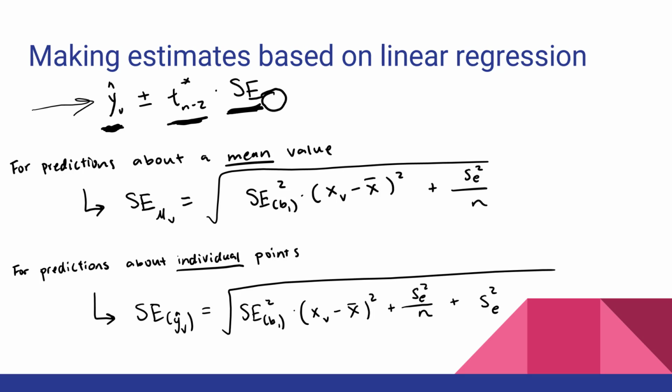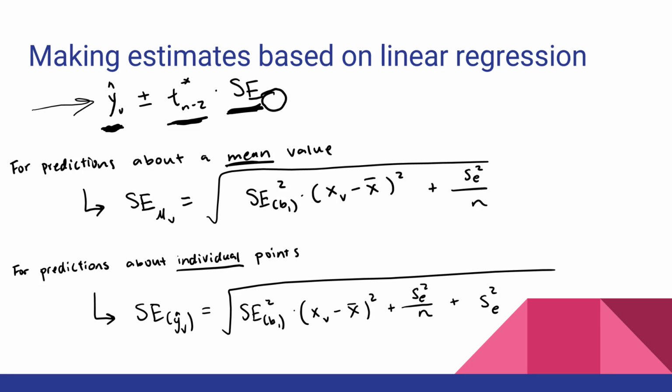Do you think you're more likely to have an individual who is an outlier in terms of his percentage body fat? Or do you think you're more likely to have a group of people that are all outliers in terms of percentage body fat? Obviously you can see that the individual is more likely to vary more in comparison with groups of people at a time, which is why we have two different formulas for standard error.